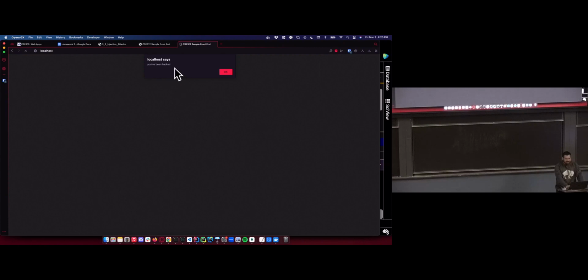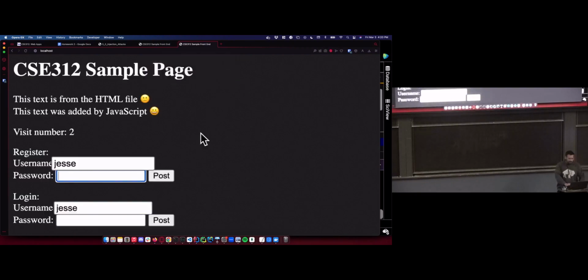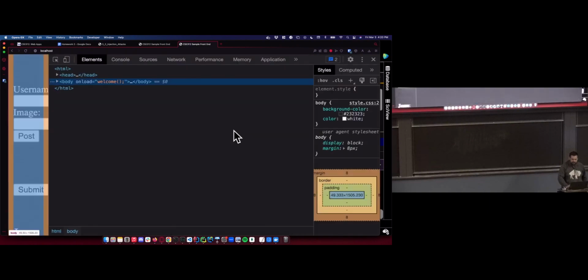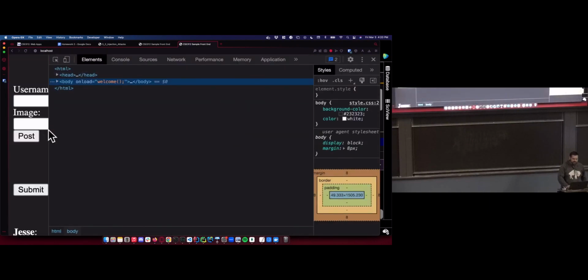And hey, I've just been hacked. So that as a proof of concept, I obviously just did an alert here. But as a proof of concept that I can type any code in there, any JavaScript that I want, it doesn't render, my message doesn't render as text because it's not text. It's actual JavaScript that was rendered to the page. So if I look at this element, when I ran my HTML template, I just grabbed whatever was in the database.